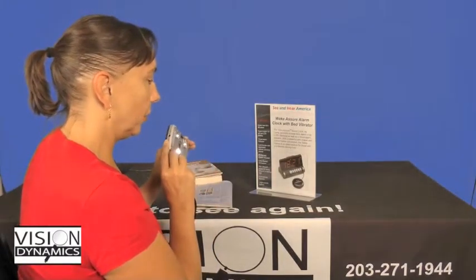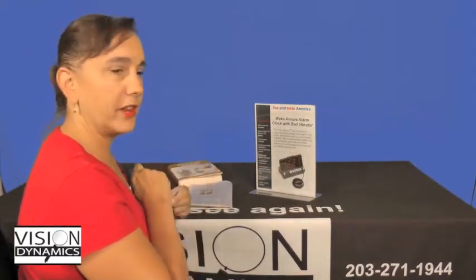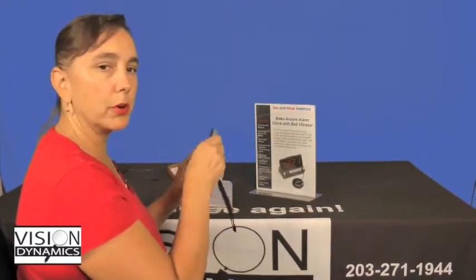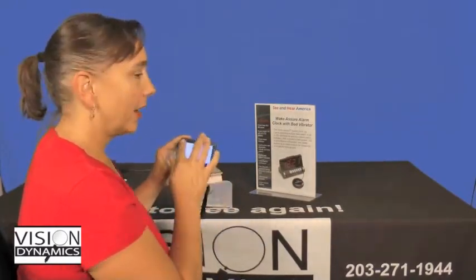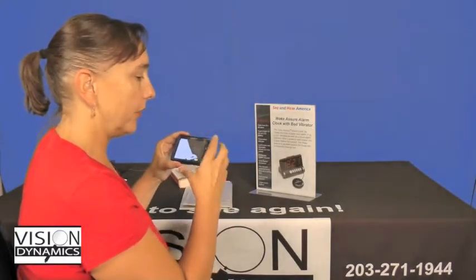And then when you're all done using it, needless to say, you're going to want to turn it off. This is going to fit nice in a shirt pocket, in the utility pocket of your purse. It's a great size, about the size of a deck of cards to be able to see.